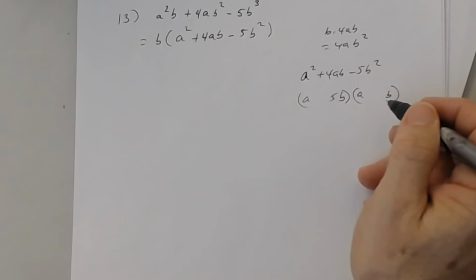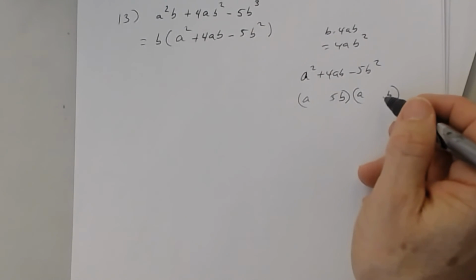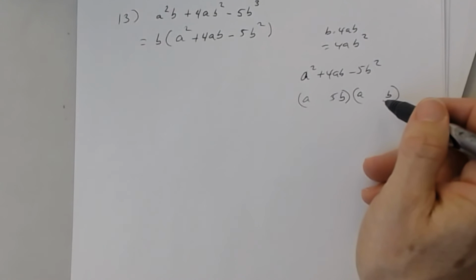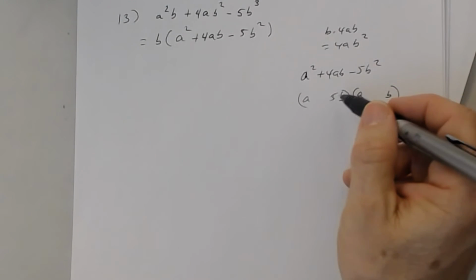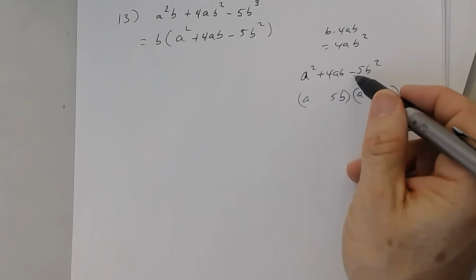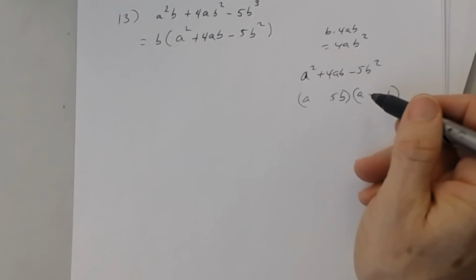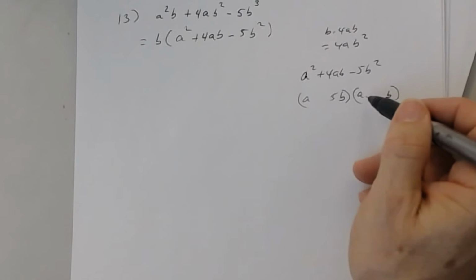I have a question. Is it okay if we still write it just for our memory? Yeah, that's fine, but in the answer, we prefer that it not show the 1 if it's a coefficient. Now, it's not wrong. I'm not going to mark it wrong, but it looks better if the 1's not there. The last sign's negative. What does that mean about these signs in here? They're different.